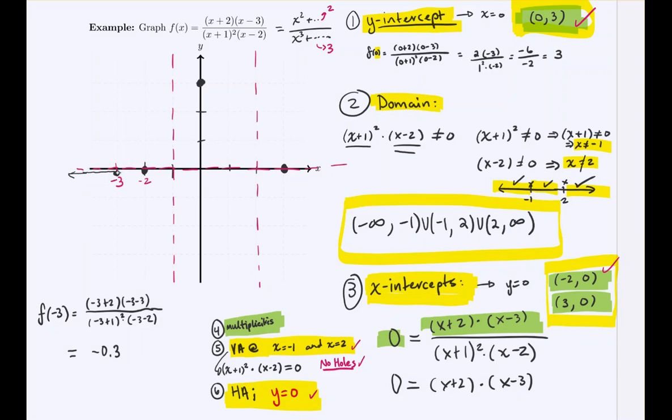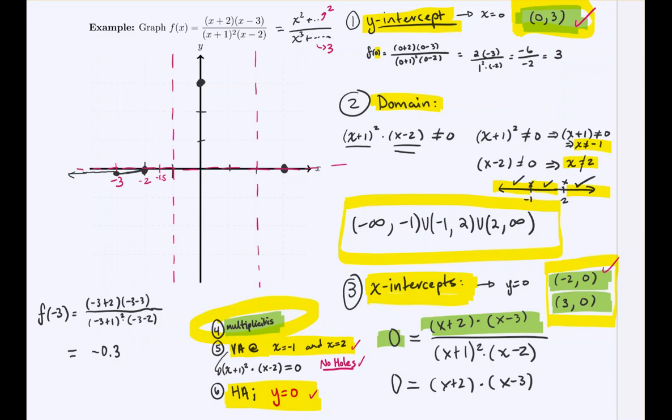And now the behavior is eventually it's going to come and pass through this x equals -2, and this is where the idea of multiplicities come in. Because what's going to happen is the graph would either maybe pass through or bounce down. And although you could plug in points to verify this for sure, for instance, you could plug in -1.5 and know if it's above or below, that works. But a quicker way is to look at the multiplicities because it tells you the behavior of the function after it passes through a point.